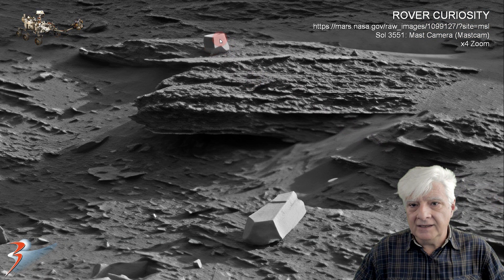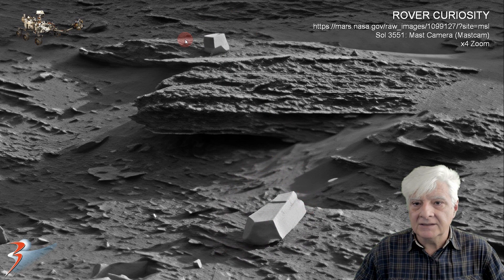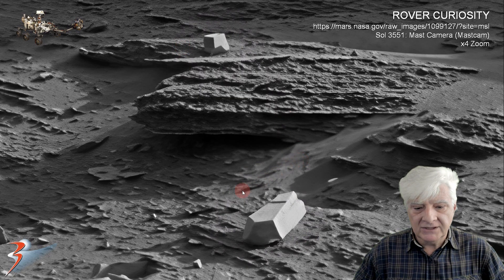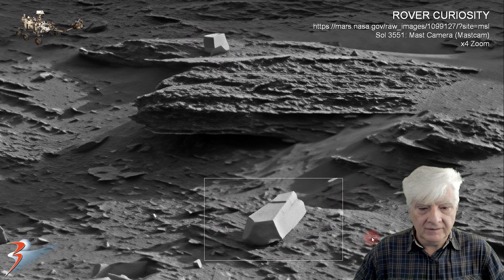Check out the straight edges and right angles to this piece at the top — it's got a perfect square shape over here to the left. And this other item has some symmetry and geometry to it. Who knows what these could be, folks. Could they be pieces of broken machinery, some type of wreckage perhaps, or parts of a larger structure? Let's zoom in on this item to the bottom.